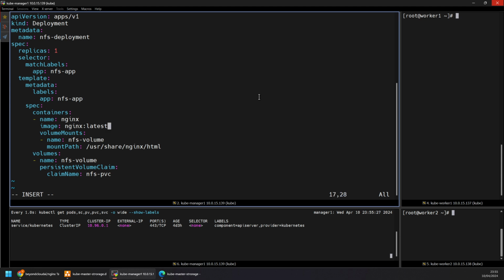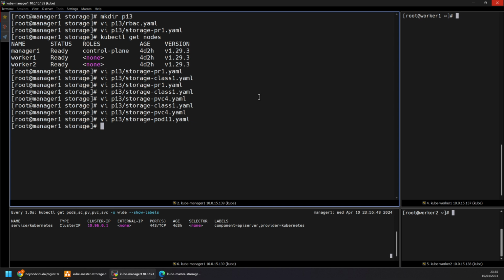You can see it's an Nginx image, and this NFS volume is mounted on the NFS share Nginx HTML. This whole thing uses the volume with the persistent volume claim, which has the claim name of NFS PVC. That's the claim name over there. So save and quit this file. Very simple file. There's nothing new here.